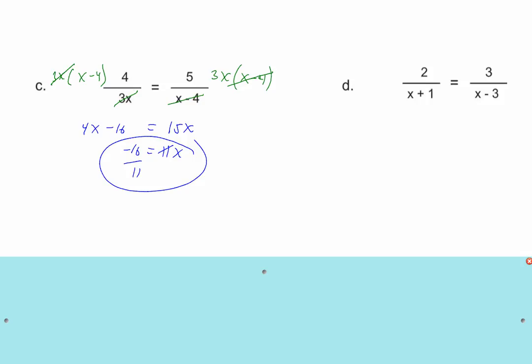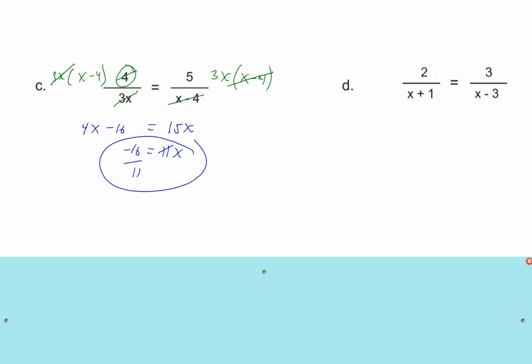Is the solution allowed? Yes, as long as we didn't get 0 or, what's the other excluded value? 0 or, talk to me. Earth to class. 0 or 4, right? So negative 16/11 is good to go. Be careful, you got to distribute. If you're not good at distributing from the back, stick it in the front and distribute, okay? Whichever is going to get you the higher probability of getting the problem correct.